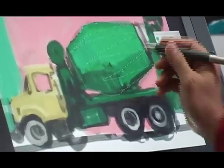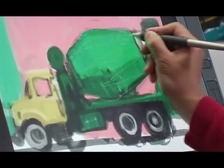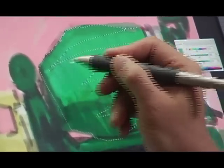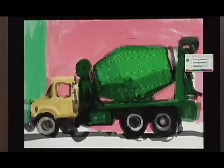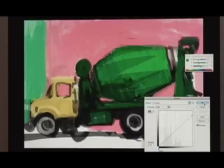I'm making a selection. I want to add a graphic to the cement mixer. This is really cool, it looks like dinosaur fingers. And it's like a series of jagged shapes. And I want this to be darker. So I'm making a selection of that, just to get that started.